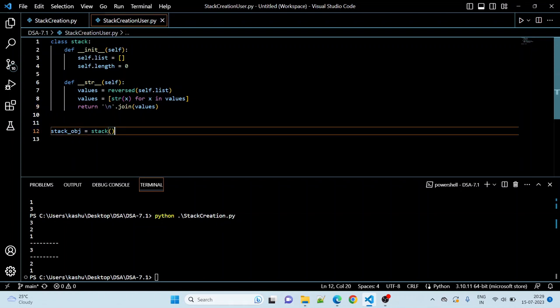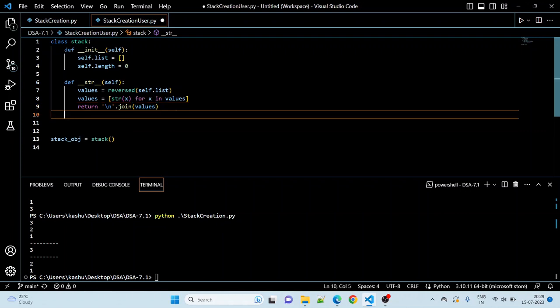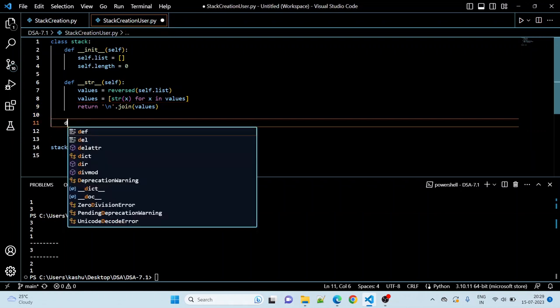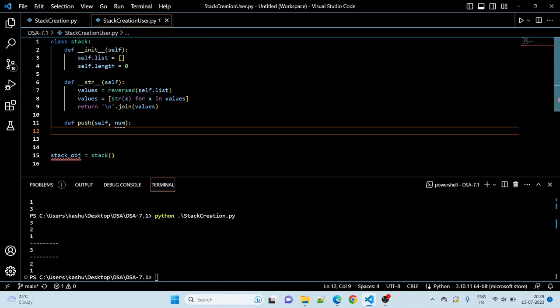Okay, so this was for printing, this was for creation of the stack. I have created the stack. Now I will write a function to push an element to the stack. So for this I need a number that the user wants to push to the stack.